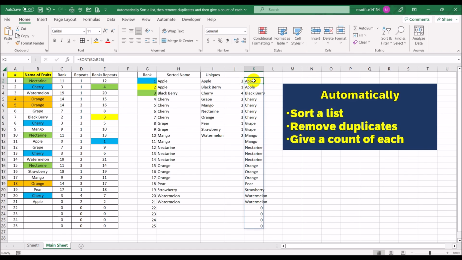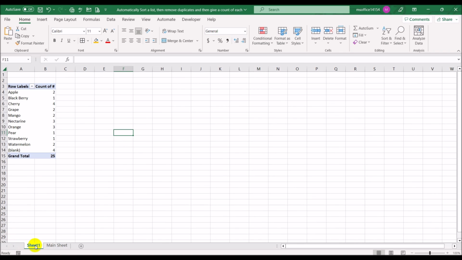That was one way, and then we use the sort function to do a sort, and then based on this, we could have done unique to remove all the duplicates from the sorted list here that came from the sort function, and then we could use a countif to count the number of times each entry appears. Okay. The third method was you could just do a pivot table, which sorts it, removes all the duplicates, and does a count for it, in one easy package.